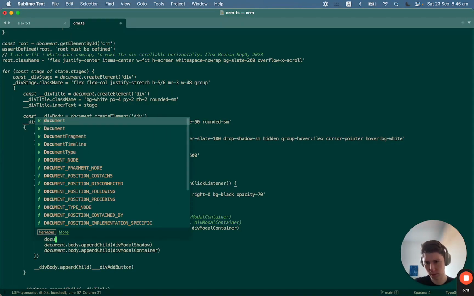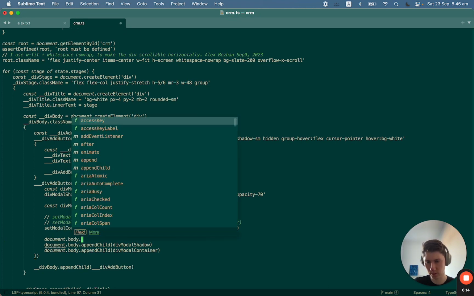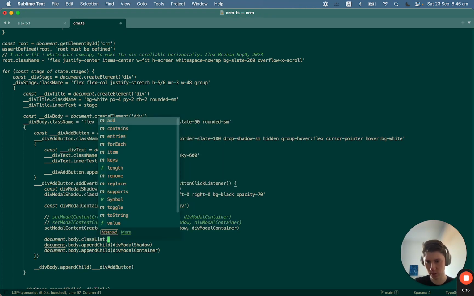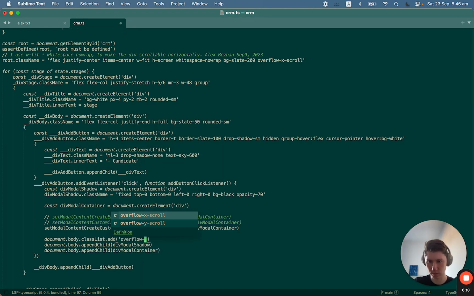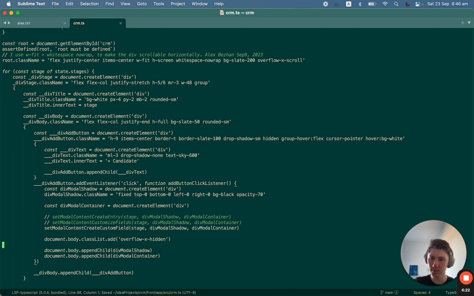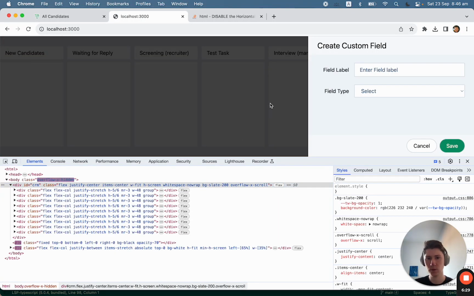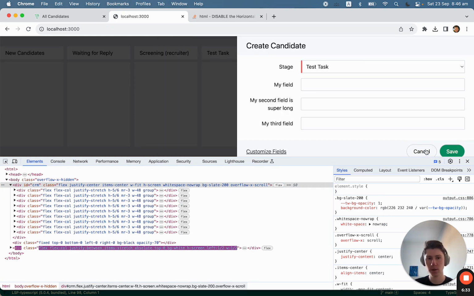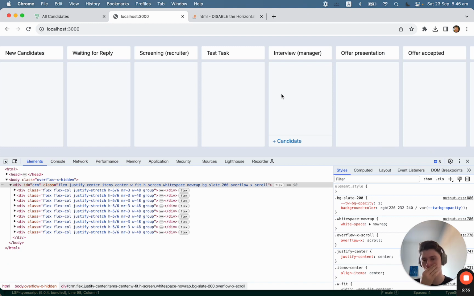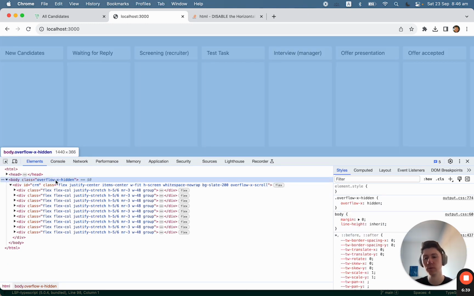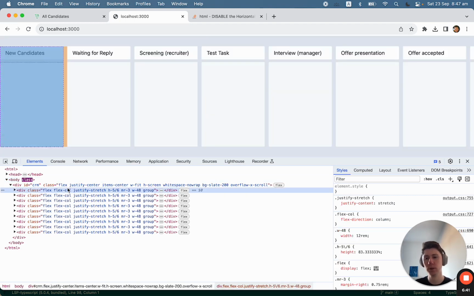So here we want to say document body class list and overflow X hidden. Right. So we open and we do not have any scroll. Okay. And then when we close, we want to remove it from the body. Like this.